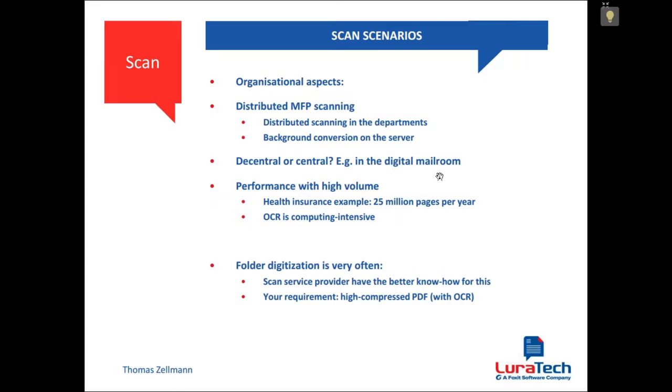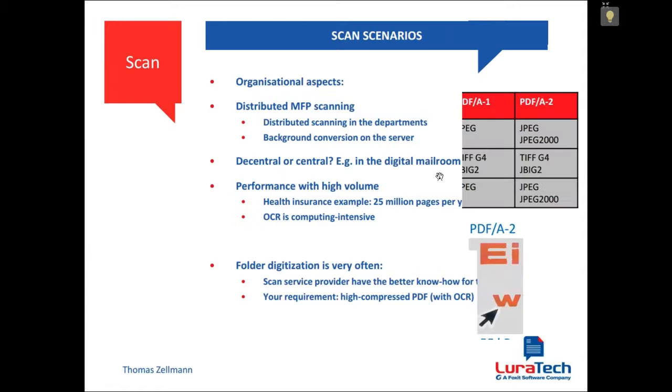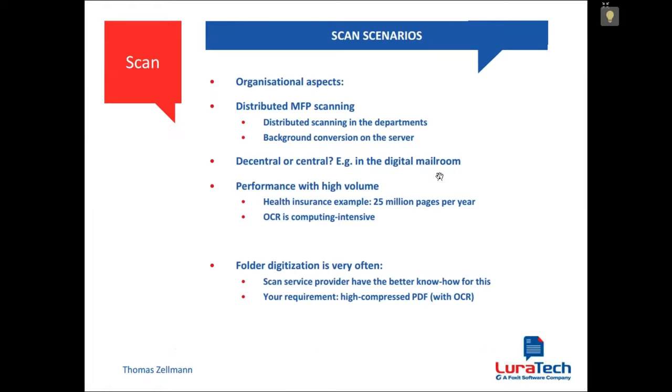An organizational option is also whether you want to scan centrally or decentrally. This depends on your organization type. If you're distributed all over the country, it may be a good idea to have decentral scanning. If you have a digital mailroom where you want to get all the paper mails from all your customers and business partners in one location, you may have one central digital mailroom doing all the scanning at one point. So those are differences in the organization.